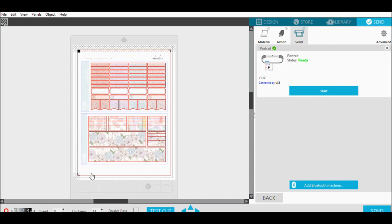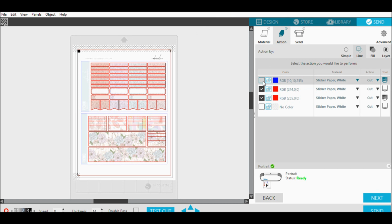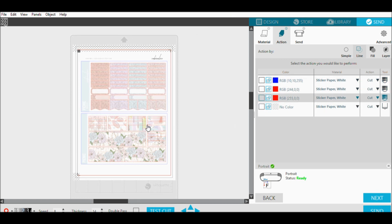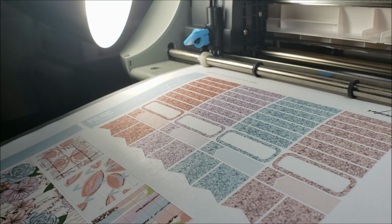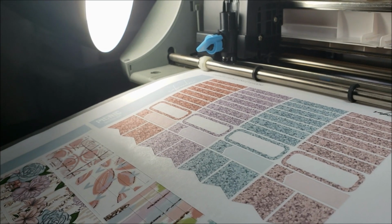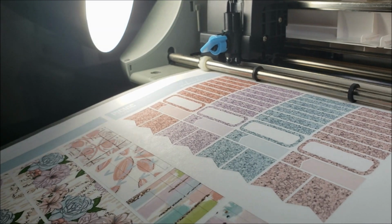All right, so now what I'm going to do is go back to action and I'm going to unclick the red so they will disappear and then I'll put the blue one, and instead of sticker paper, comma white, I'll put cardstock adhesive backed, and then that will make sure that it cuts all the way through this cardstock. So I'll click next, make sure it's on four, and then I will hit start. All right, so I'm just gonna hit start here, and it has to register again.